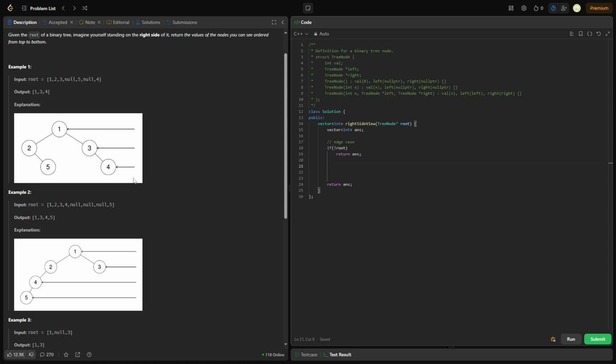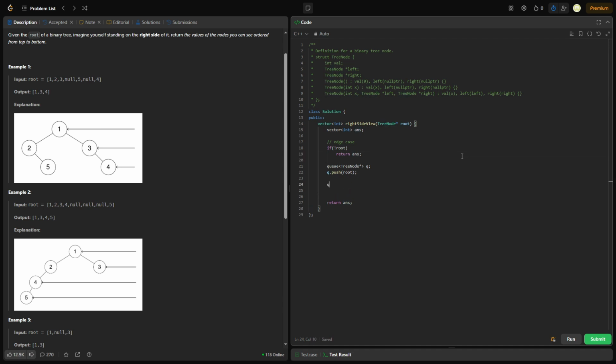I don't really see the need to overcomplicate things by using some other strange approach. So we're just going to do a BFS using a queue, and we're just going to process the nodes that way for every level. So let's create our queue here, of type TreeNode. We're going to call it queue. We're going to initialize it by passing it the root. Now, the root will always have something because obviously we handled the edge case up here, so we're not going to have an empty root, thankfully.